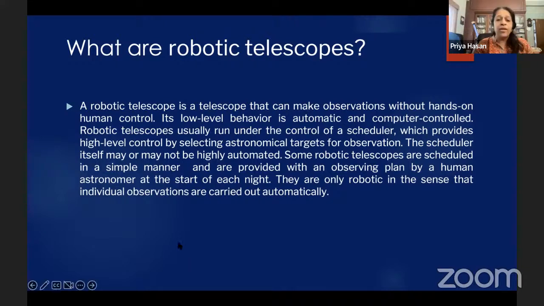For example, you don't want an object which is only at zenith. You are willing to observe it when it is at lower altitudes, or if there are certain differences in the seeing, etc. You can actually request whatever you want. So there is a good amount of flexibility also, right?